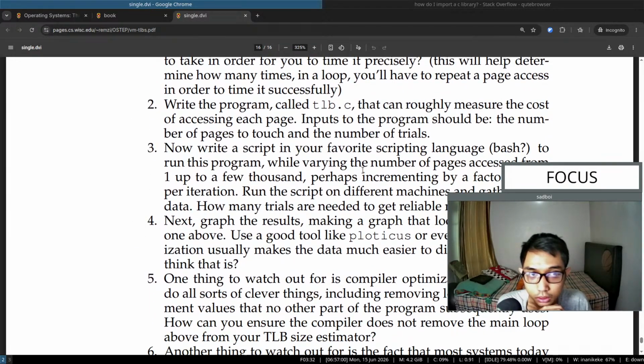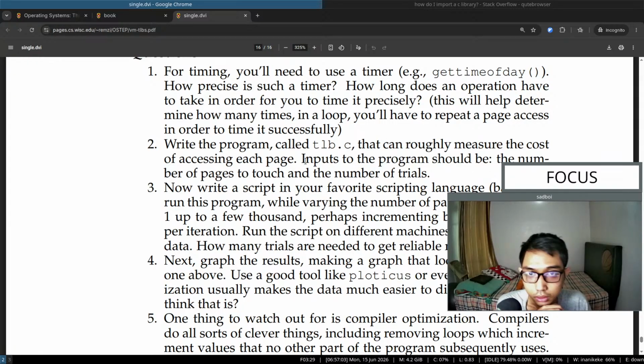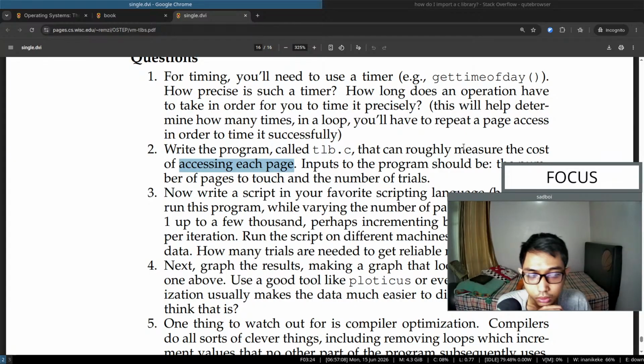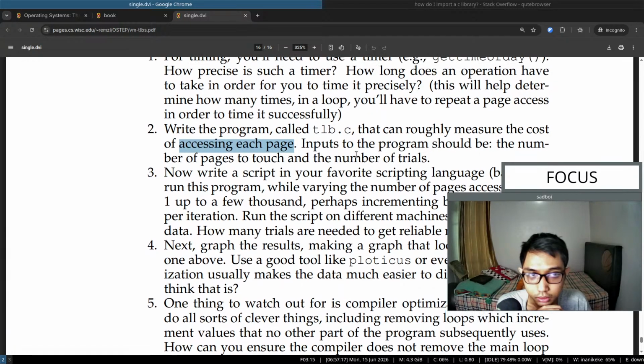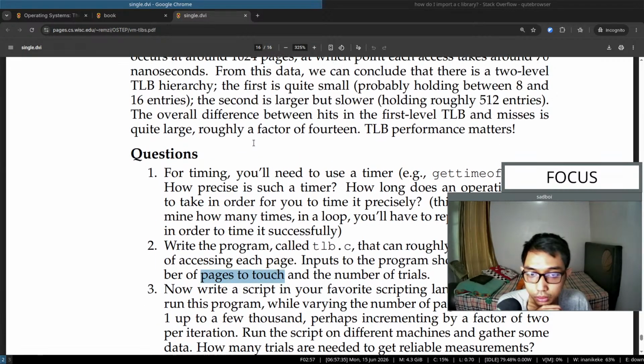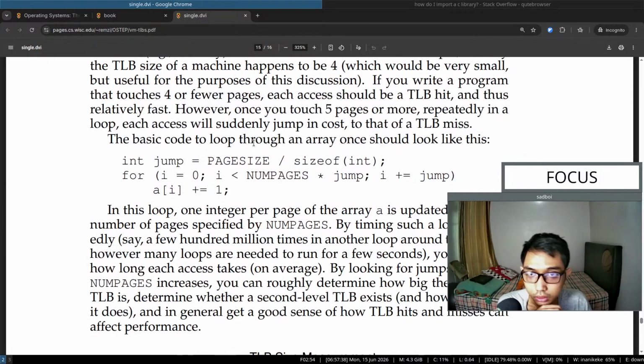Yeah, I'm trying to understand the goal here. Like, how do we know how do we measure the cost of accessing each page? What the input should be, right? Page to touch, number of trial. Page to touch. Okay.